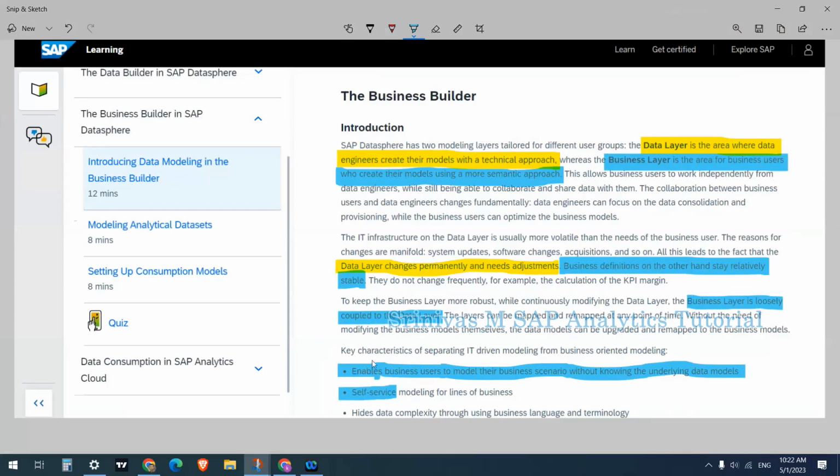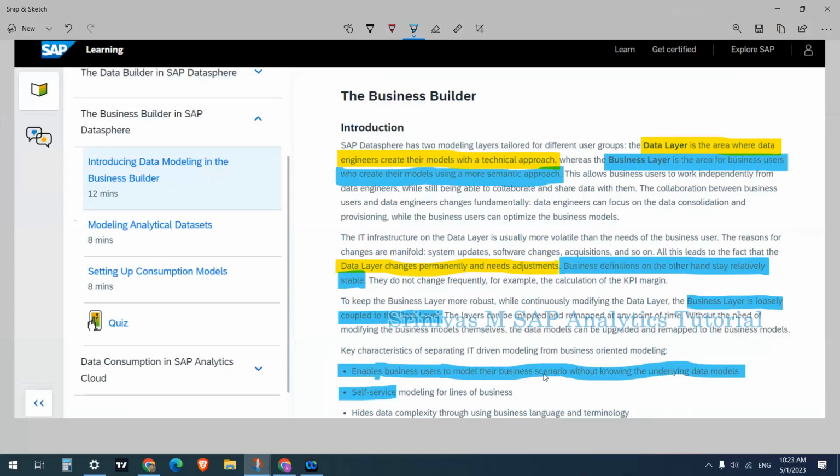And then the main key characteristic of the business layer is that it enables business users to model their business scenario without knowing the underlying data models. What exactly does that mean? Without knowing the underlying data models means they don't think about how we define the model in the data builder, what kind of joins we are using, what complex logic we are doing, how data load is done.